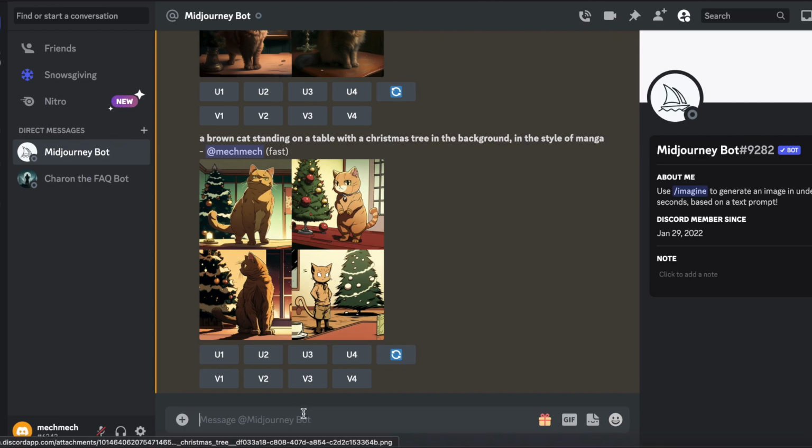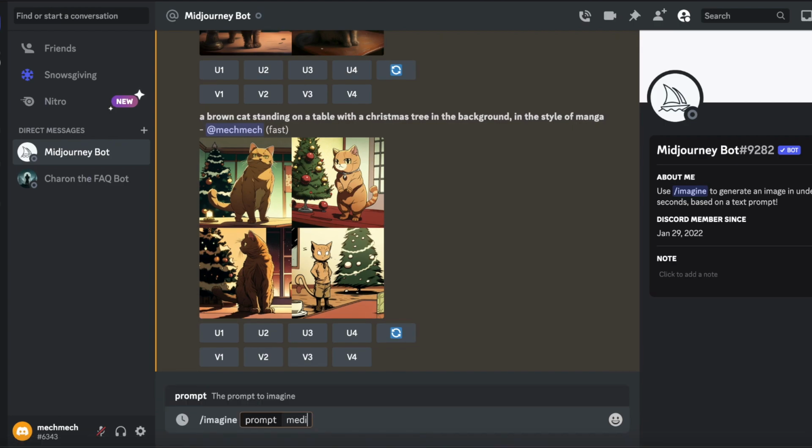All right, so let's start exploring some different things. Let's move away from the cat. Evil warrior, and we will write photo realistic, 8K. So these are all just little things that I've noticed over time will help give you maybe a more realistic looking photo. There's a couple different keywords that we can explore a little later that will help. So let's see what we get here.